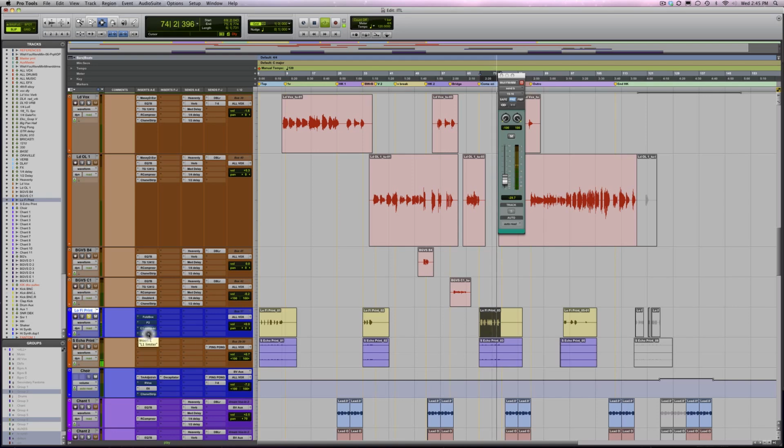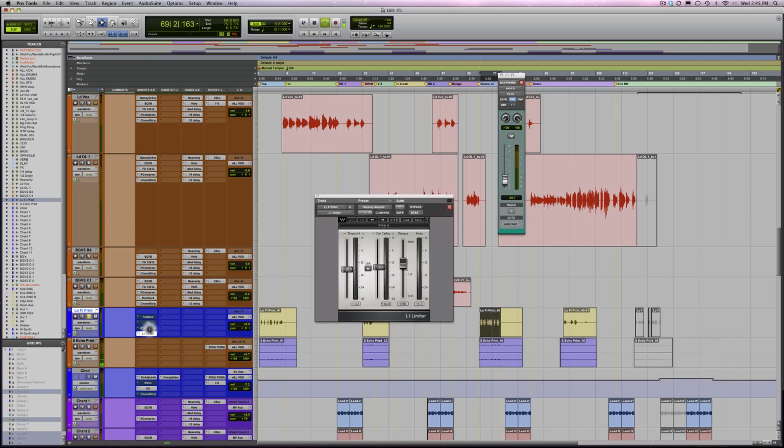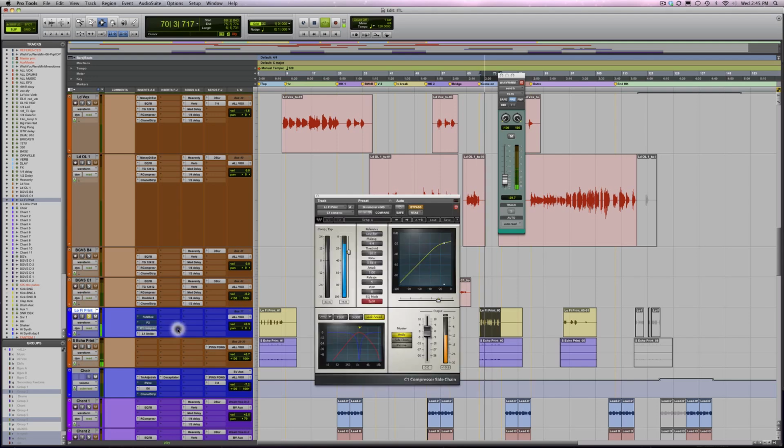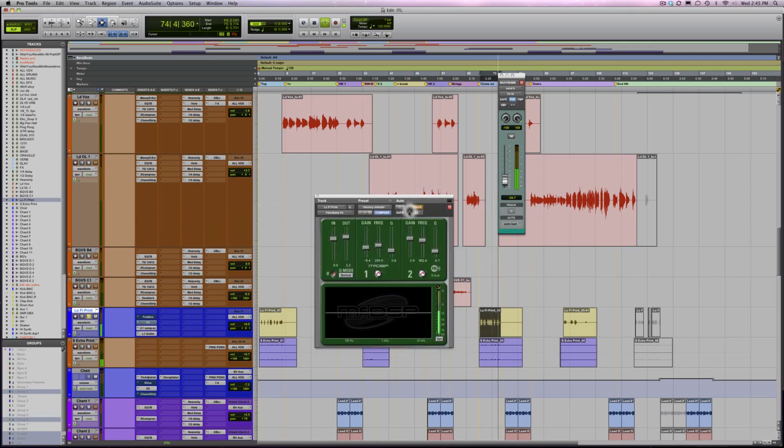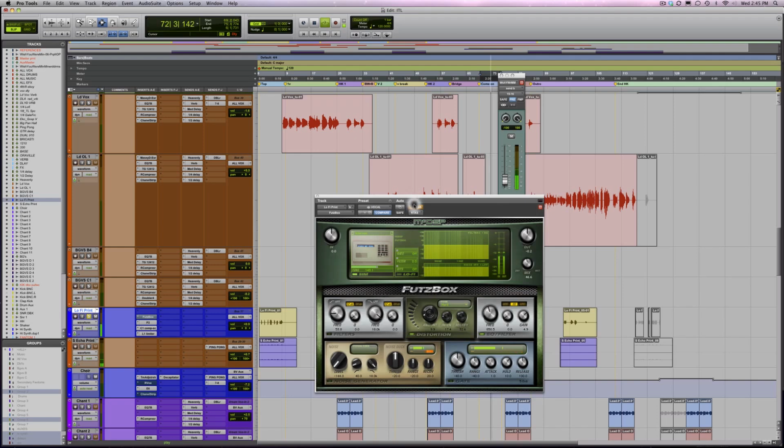Now what we added was a limiter, our old buddy, just to take out a little bit of 1250, and then a little EQ. Now that's pretty cool, but now I added the fux box. Cool, and then with a little delay. That's one use of distortion.